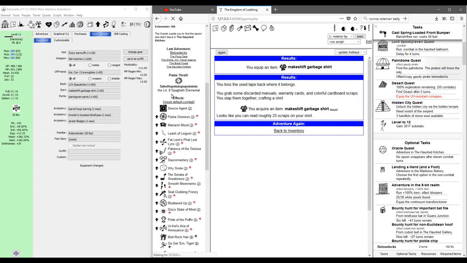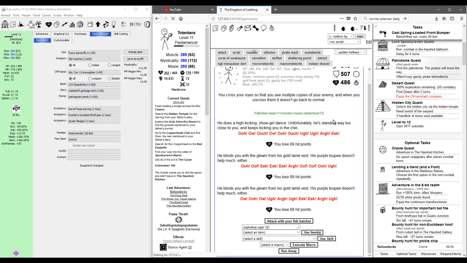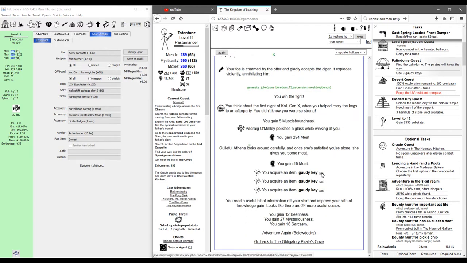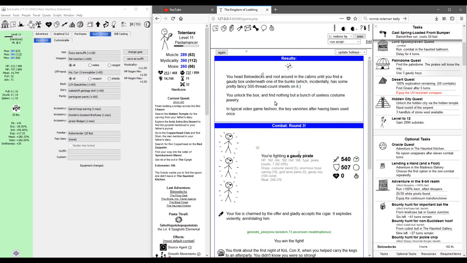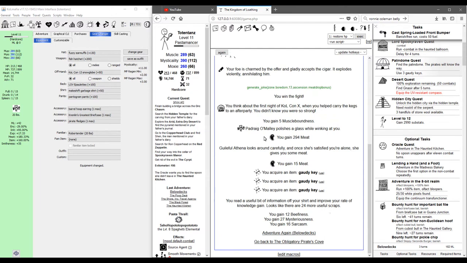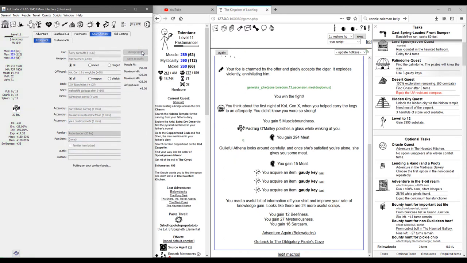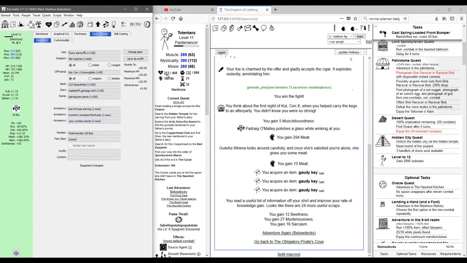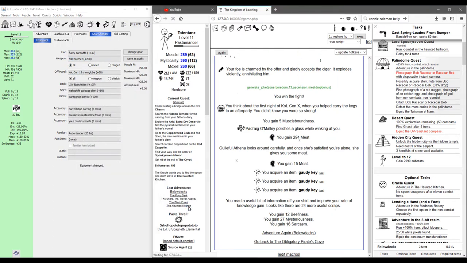All right, let's head back below deck. There is our gaudy pirate. Let's see if we survive duplication. Three gaudy keys. Yeah, too bad they're quest items. You unlock the box and find nothing but a bunch of useless costume jewelry. That's what happens when you use the gaudy key when you don't need it anymore. Okay, so we got our talisman. Let's restore some HP, and let's head to the haunted kitchen so we can get that agent to show up.